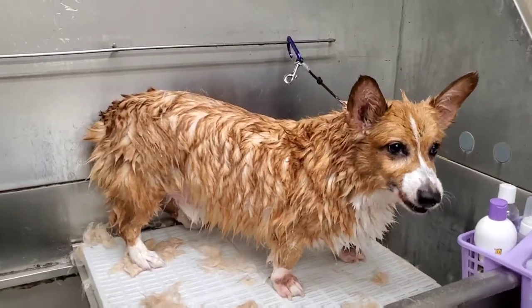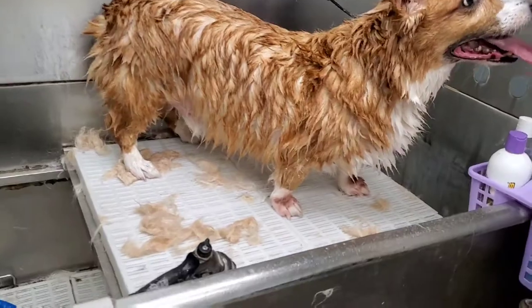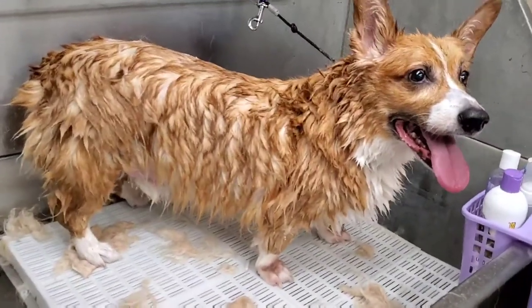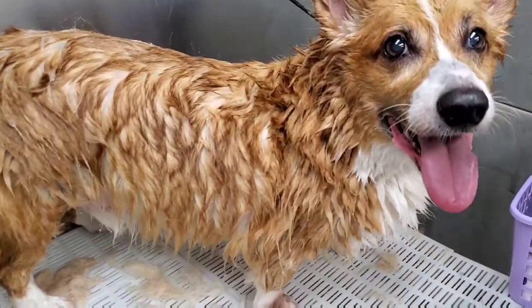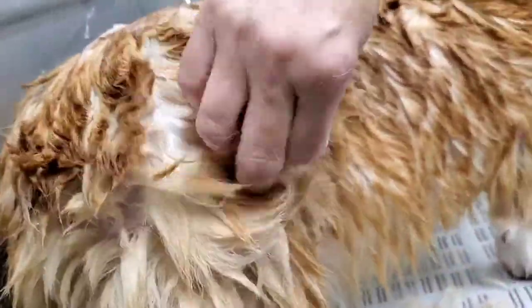Hello, everybody. I started working on this dog and realized this is a good teaching example. We got a corgi here. He's a fur ball, and he's just blowing so much coat. So I've already washed him. I've already got him into the conditioners I like to use. I definitely want a super clean dog.